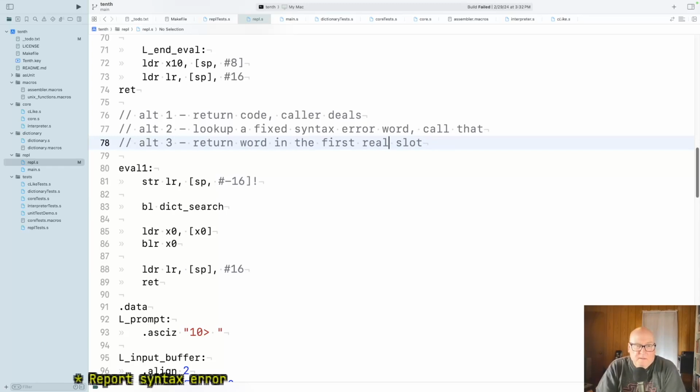Okay, I think that's closest to your initial idea: zero in the dictionary could be initialized with a syntax error routine. I wouldn't do it instead of zero because I want to make sure there's sort of a boundary for it. But then we don't have to look the word up, for any of these. All right. So if I did that now, nobody would know. But we have a Repl test.